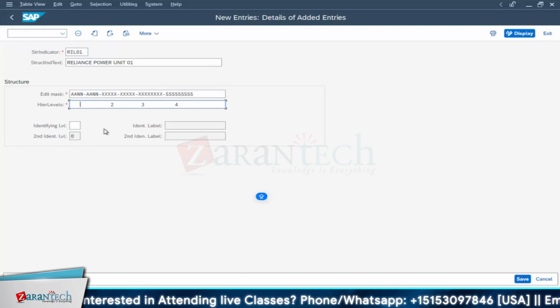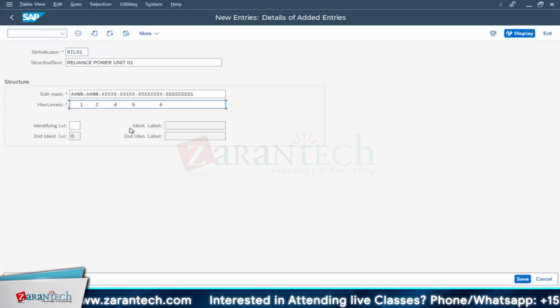So let me arrange these hierarchy levels. Is it correct? 3. So you were putting spaces there, Girish? Yeah, for hierarchy levels, at the last character we have to put it. Is there a reason you missed 3?